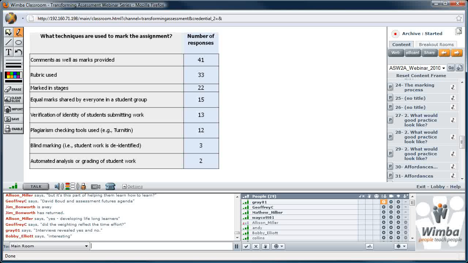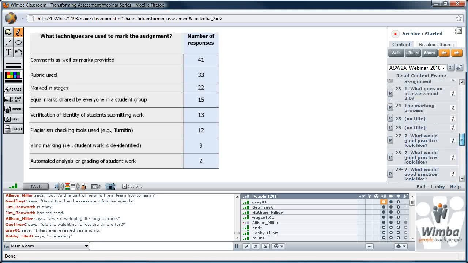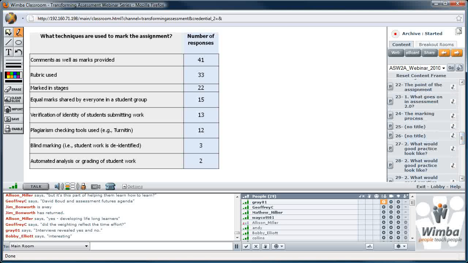There were some other techniques that people reported, originality checking, making sure that you knew through some other means that the students were who they said they were, and so on. Anybody want to ask any particular questions? Apart from the ones that Jenny's answering in chat, any hands going up here? We'll come back to this a little bit when we talk about the qualitative data we collected from the telephone interview.